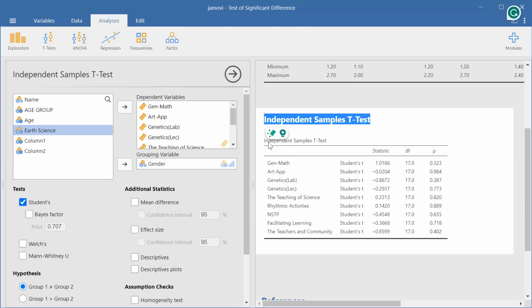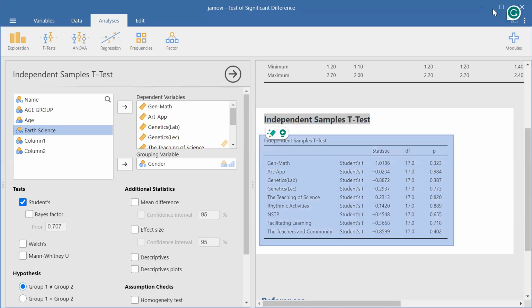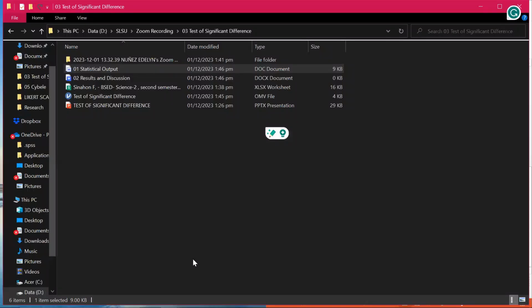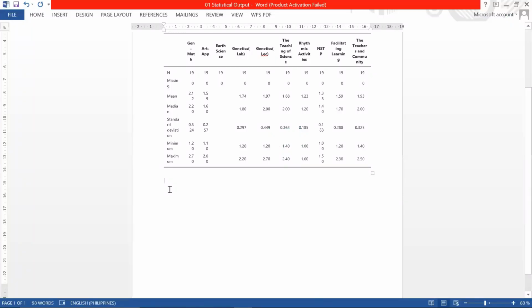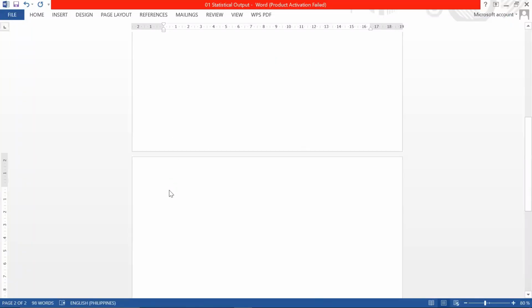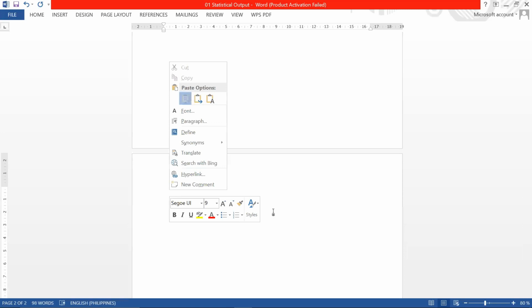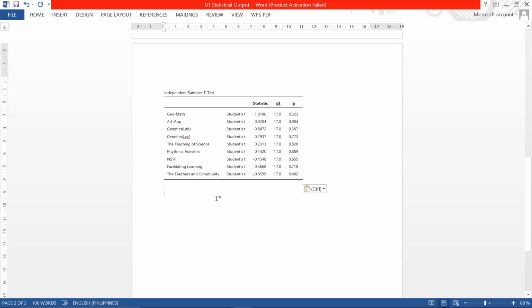This one is the t-test, so you need to put it in the statistical software here. So that one is for the t-test.